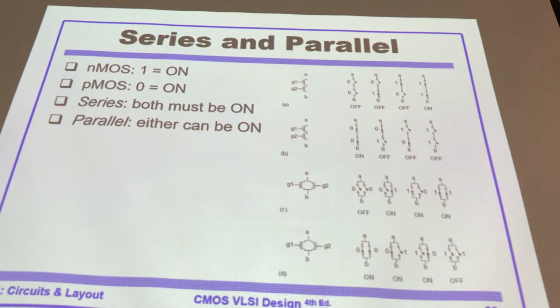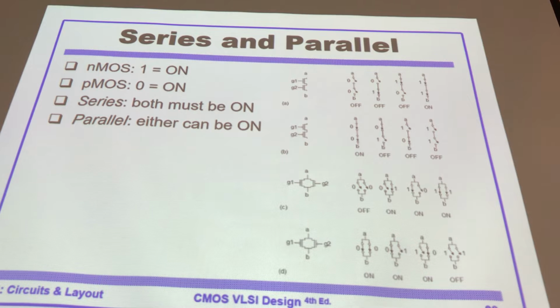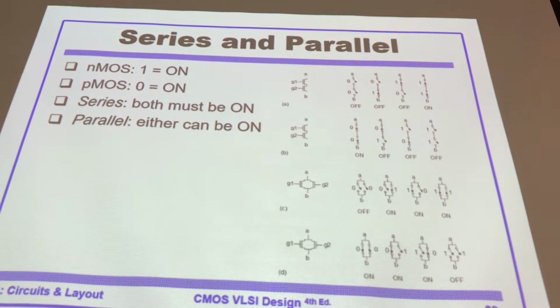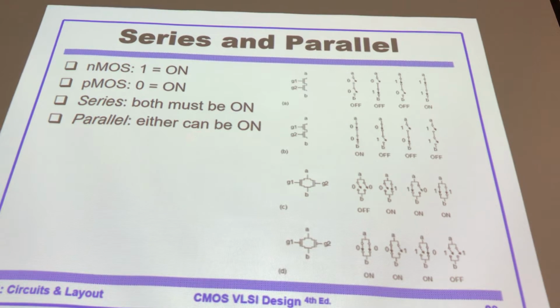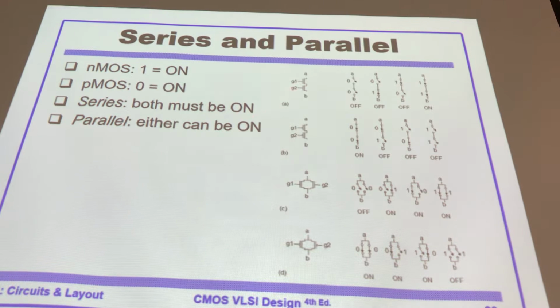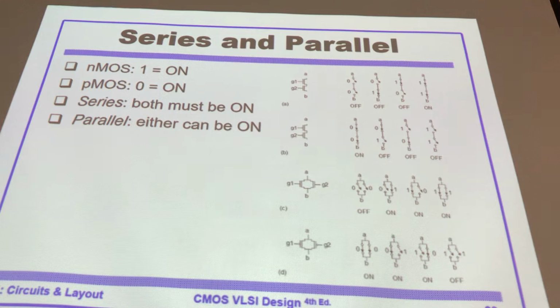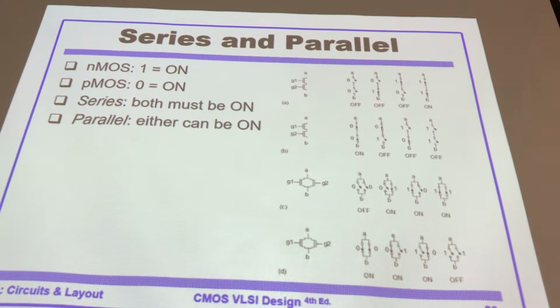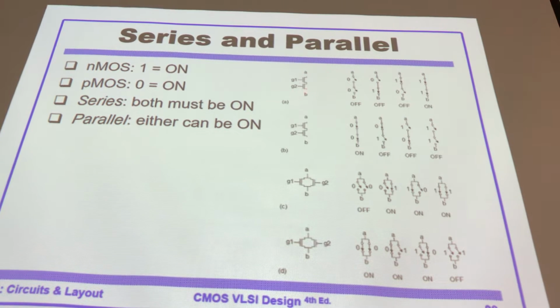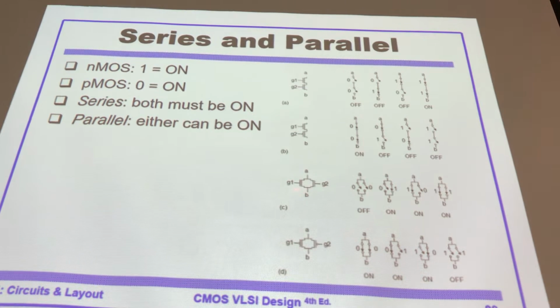And we give some examples. But we also mentioned that you can view each NMOS transistor or PMOS transistor as switches. Okay, and we mentioned a lot of times how you connect NMOS transistors in serial and in parallel. It will give you a specific result. In serial, both have to be on, then the whole network is on, the whole path is on. In parallel, if either one is on, then the whole network is on, the whole path is on.